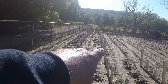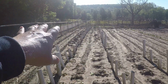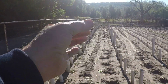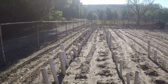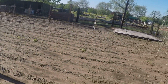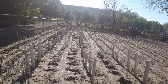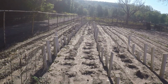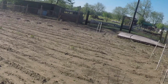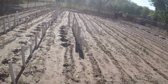I have lost way down there a couple of different, maybe 3 or 4 actually, tomato plants that have died. I want to replant them. But they broke off, and I think that hail when we had it the other day was a little bit too much on them and just snapped them off. I thought it might even be cutworms, but I dug around there and didn't see any. I don't think it was cutworms, but we do have cutworm problems here we have to watch. I don't think I've lost anything to that yet. I hope not anyway, but it's something I've got to really watch and keep an eye on.